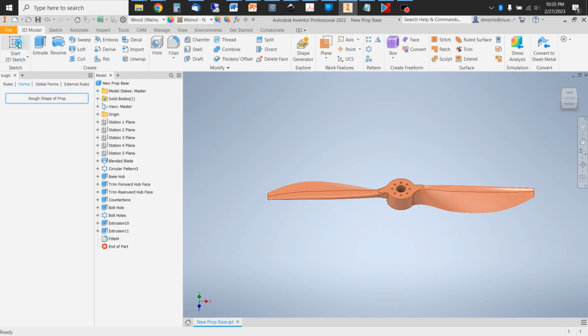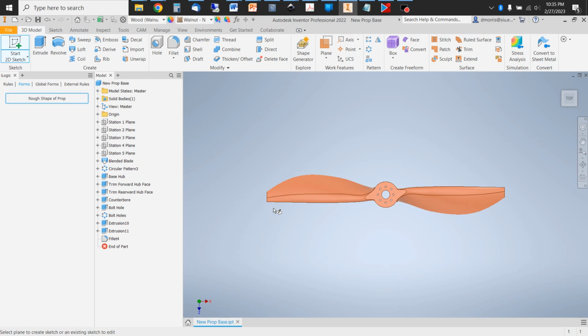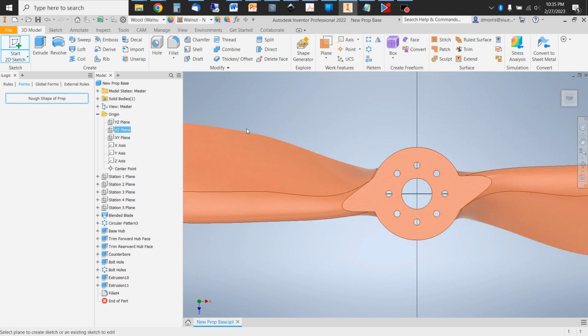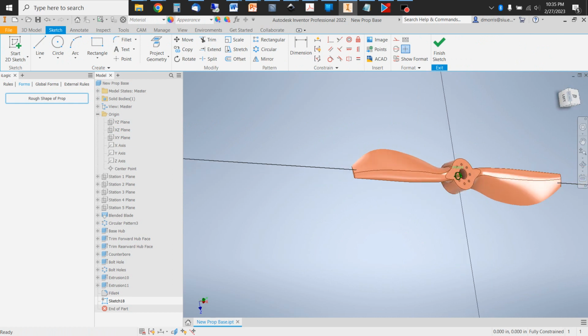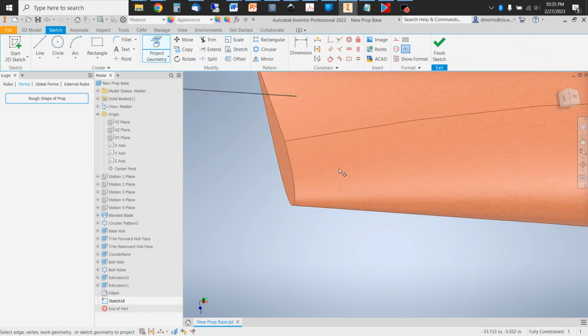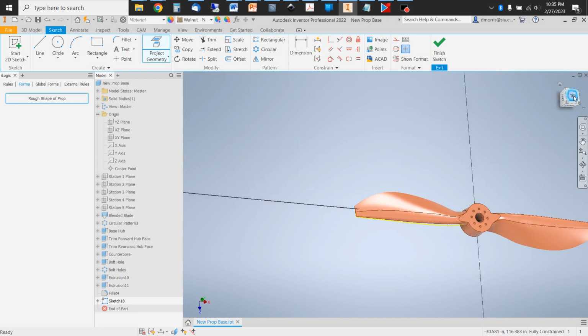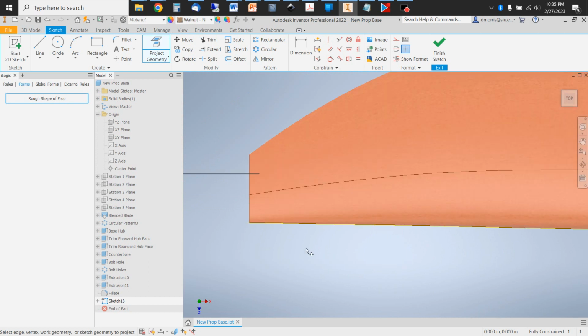And there's one more thing we did do on it, I believe. If you were to take a look at it, we could trim the blade a little bit. So we could start a sketch and maybe make a sketch right across here. And yeah, that's what we want. And we're going to need to kind of trim a blade, so let's project the end of the blade and maybe the leading edge across there.